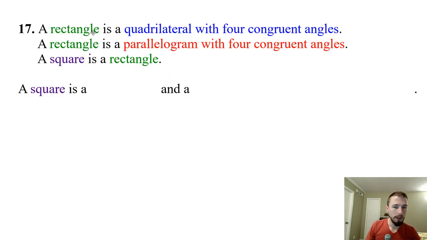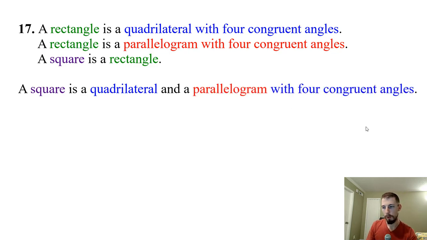A rectangle is a quad with four congruent angles. A rectangle is also a parallelogram with four congruent angles. And a square is a rectangle. So we can go from square to rectangle, rectangle to quad. And we can also go from square to rectangle, to rectangle to parallelogram, and then both of them have the four congruent angles. Also whenever you're writing these sentences, by the way, you don't have to use complete sentences. So you can abbreviate, you can use symbols, whatever you want to do.